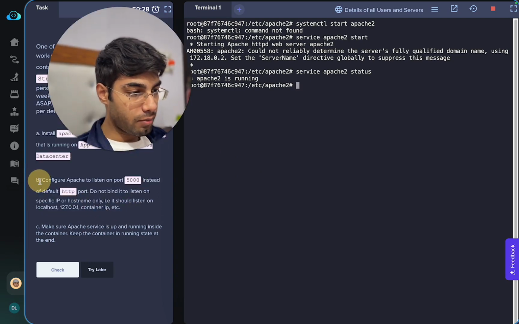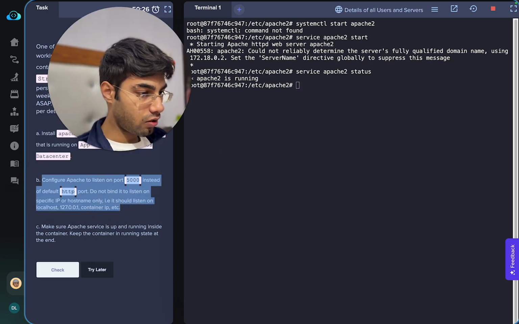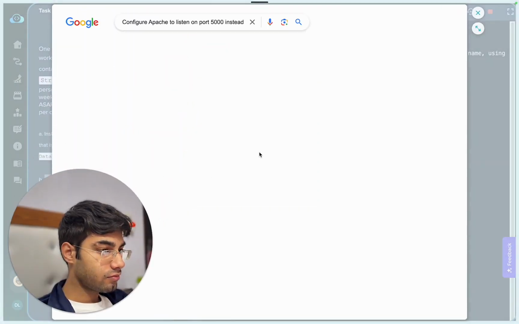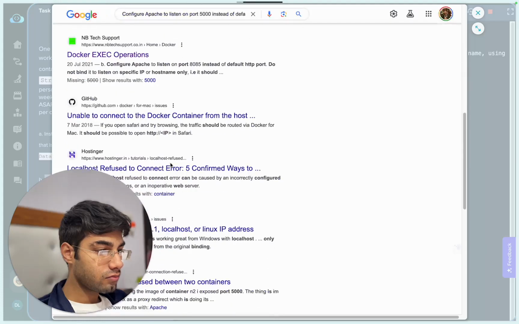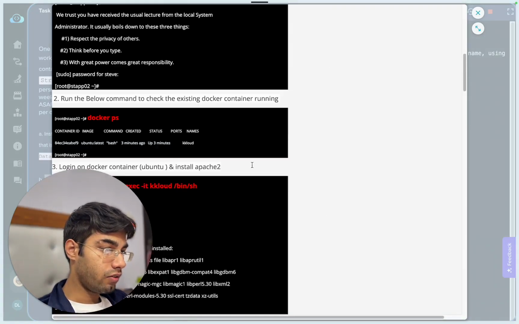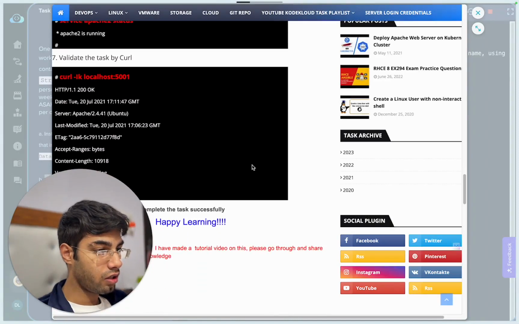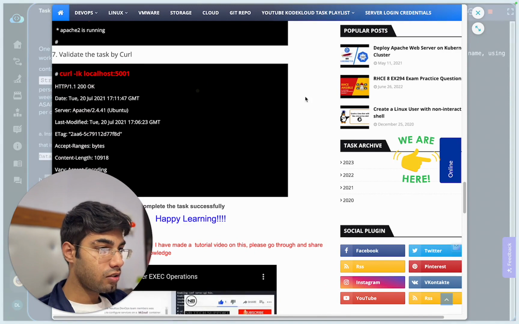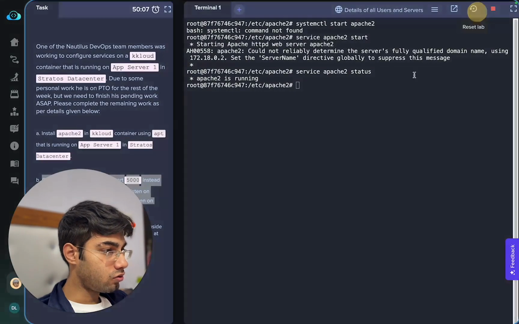I know the lab is completed, but still I want to see how to curl it. Now we will see two ways to curl: one that was given in this article and one that I can search on Google.